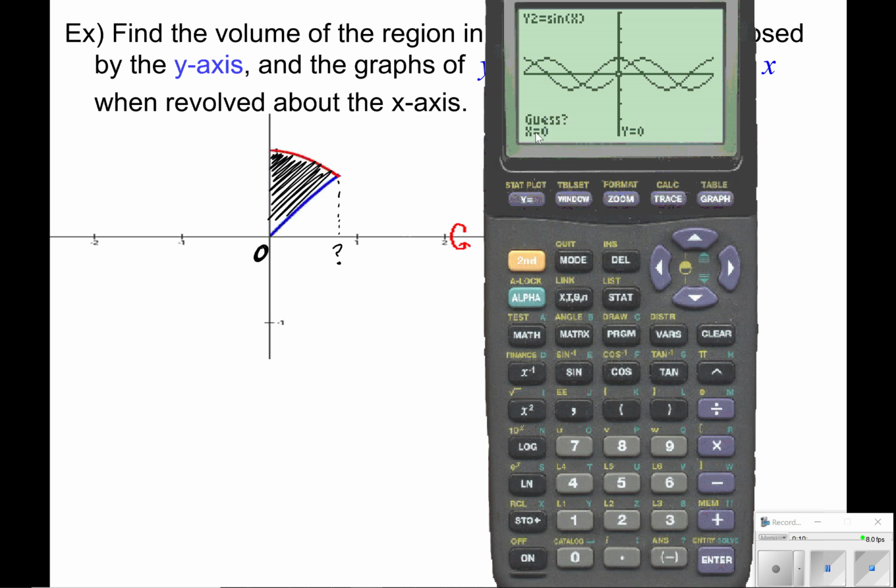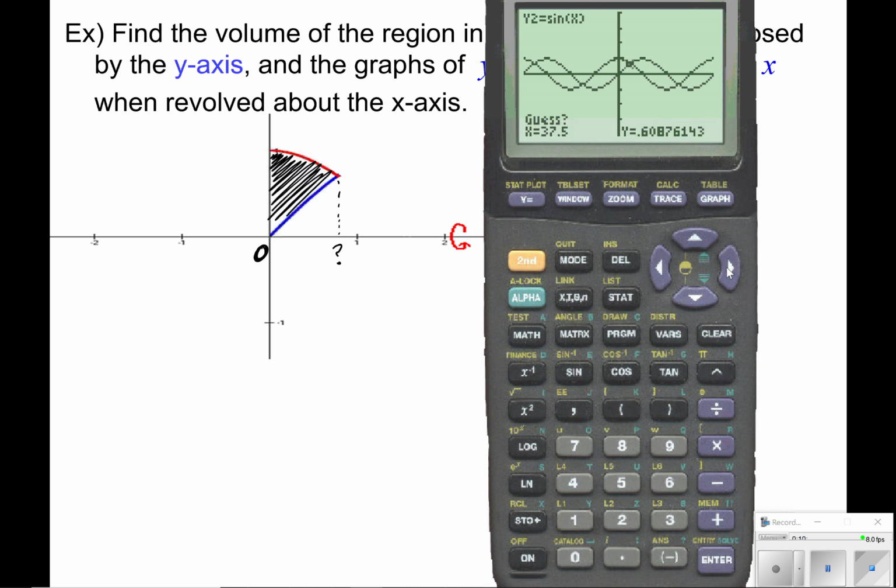But the important part is your guess, okay? Because you can see on here that they're going to intersect over here. So you click over here, it's going to give you that intersection point, probably about right there. Or you go a little bit further, you'll see that's going to intersect over here as well. And we don't want any of that. We want the one that matches our diagram on our notes. So we want the one that's over here.